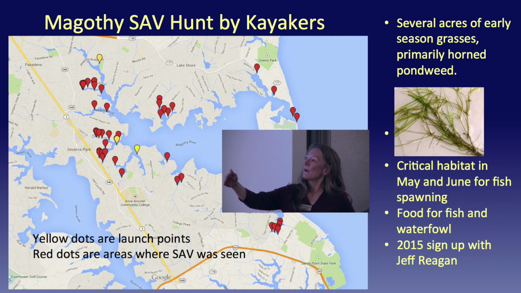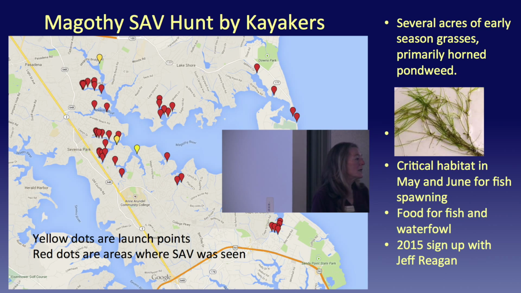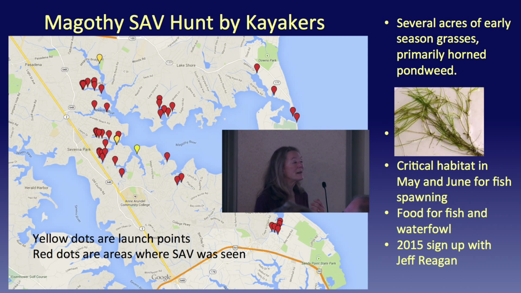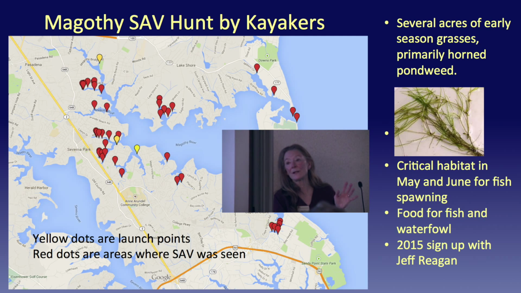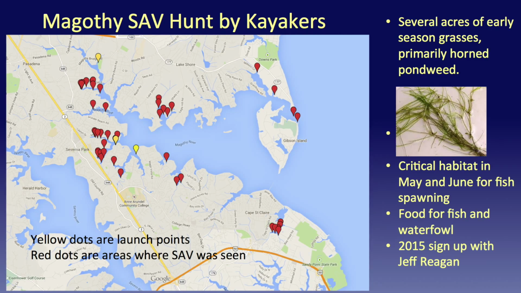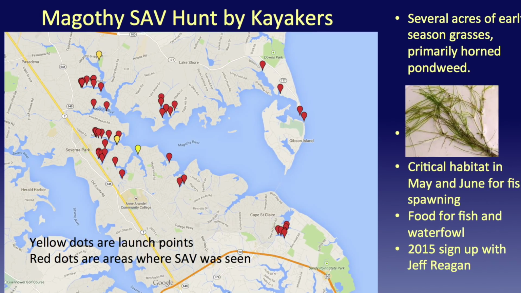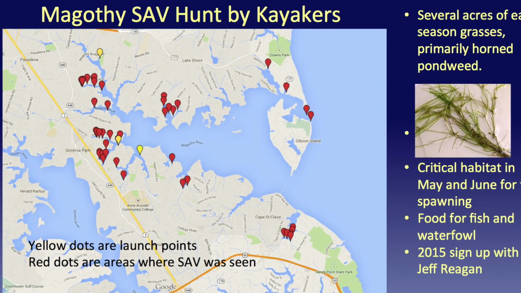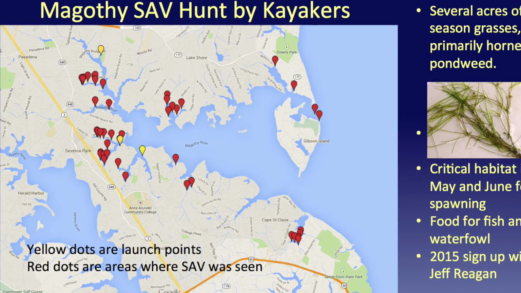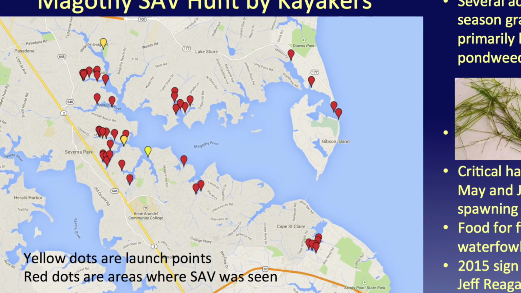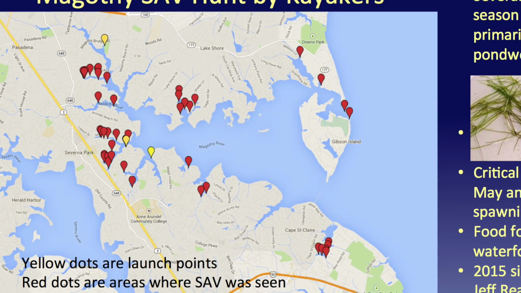So we had a little session at the college where we kind of talked about how we would go out, and we would have kayakers go out during the course of the summer and go up into these small creeks and try to see if they could find any SAV, identify it, and also try to see if we could get a little bit of a quantitative value for these. So all of these red points that we see here, these are all areas where SAV has been found. The 3 yellow points are launch sites for kayaks, just sort of for a reference there. So some of these, this is a map on Google, and if you click on those points when you go to that map, some of them will say, you know, dense, lush growth of SAV.